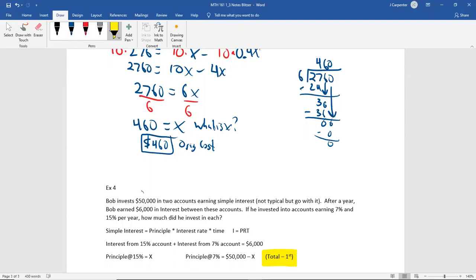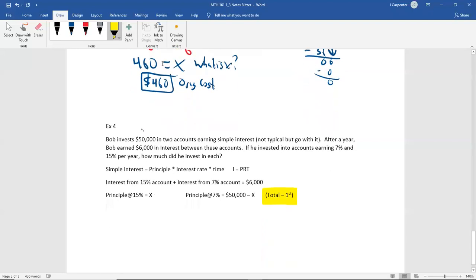This can pop up, it can creep up at any point throughout the semester. This is a very important concept, and it's not just with investments. It's, all right, I've got a 12-foot long piece of wood and I cut it somewhere. What are the lengths of each piece? I can call the first one X and I can call the second one 12 minus X. That would be a really good thing since I don't have any other type of relationship between the two.